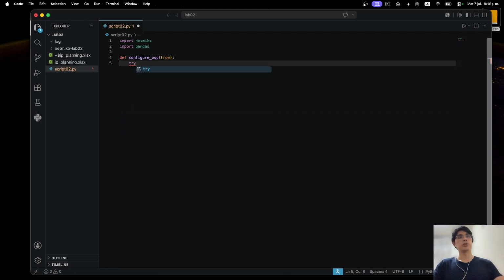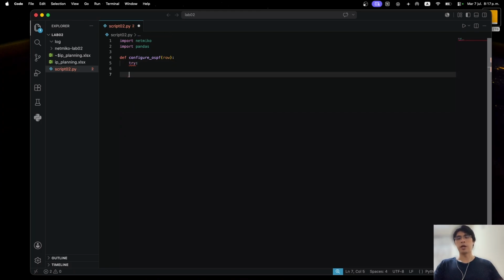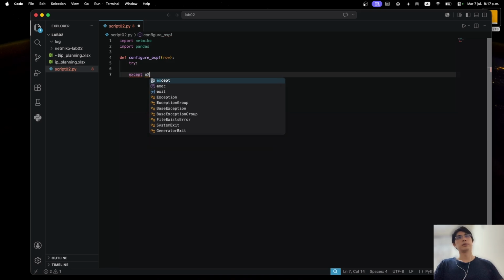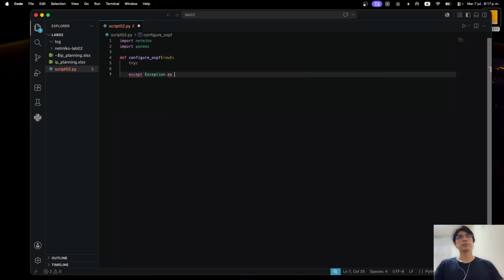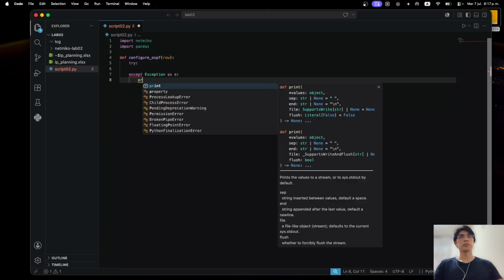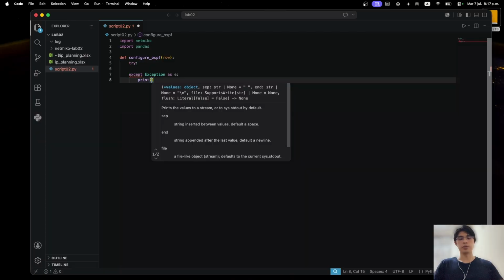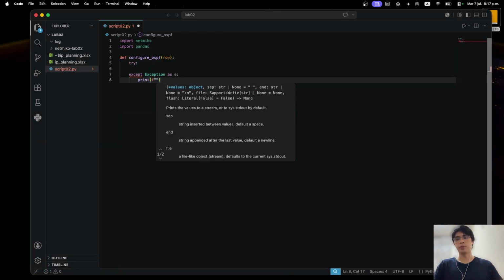Then we are going to do a try except. This is for error handling. We are going to print something on the screen in case some error occurs and we don't break our code.